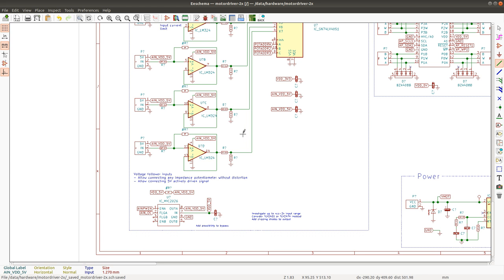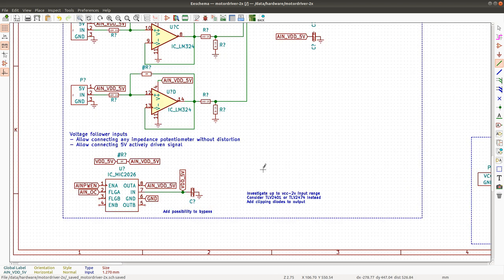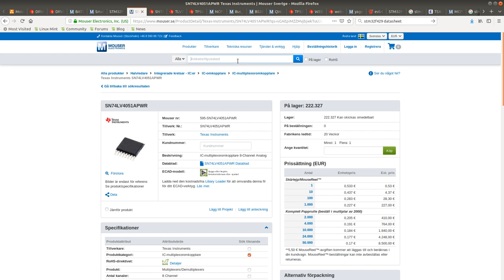And clipping diodes, I think I'm going to add some clipping diodes to the input. I'm going to add them here because essentially we want to suppress any high voltage input on these connectors. And these ones will never go beyond the supply voltage. In this case it's going to be divided, brought down a little bit, so this will end up being around 3.3 volts. On the input, I'm going to add some suppression diodes, or rather clipping diodes. The TLV2474 has a slightly different pinout, so I'll have to create a new symbol for it anyway.